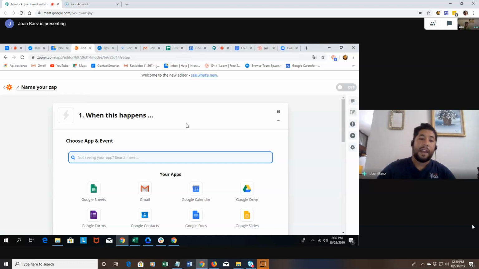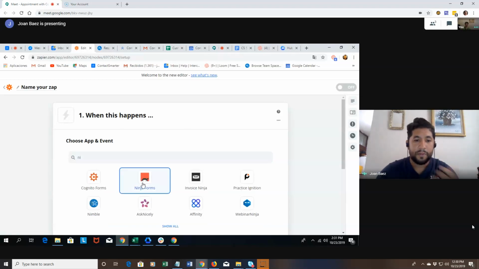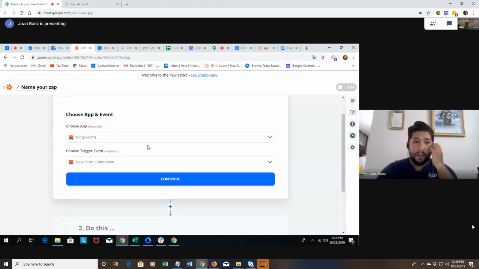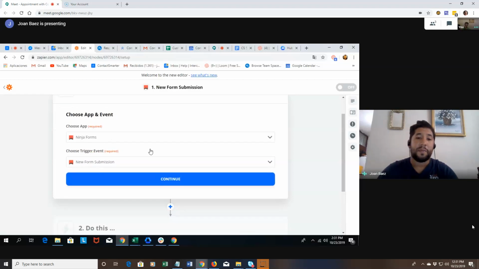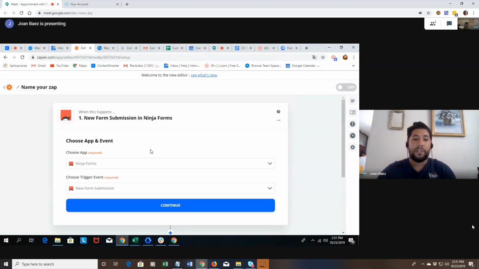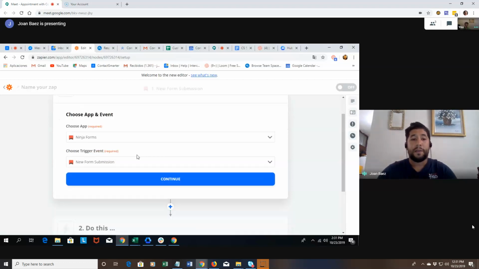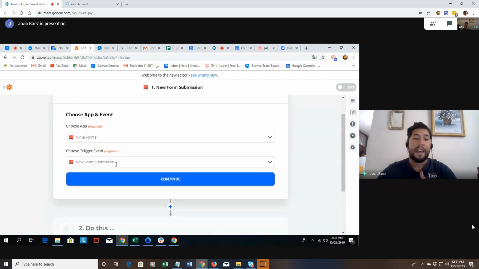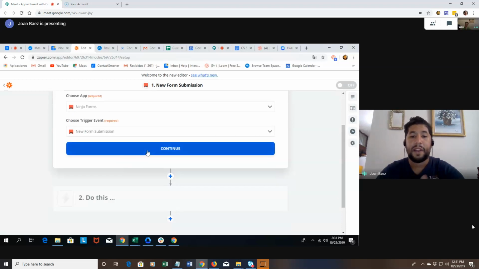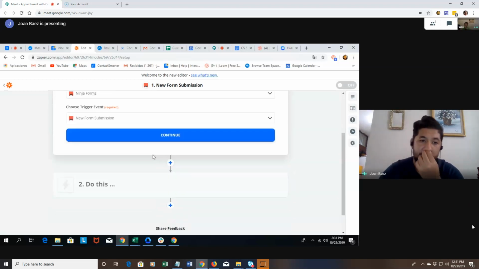Say, for example, I have Ninja Forms. We're going to make sure that Zapier allows us to have a connection between Ninja Forms and Contact Smarter. That's why you use Zapier. You have to set up two things. First, you select the information from Ninja Forms, which is the application we're currently using, and an event that will trigger Zapier to let Contact Smarter be in contact with it.